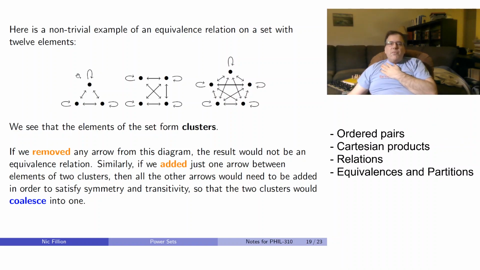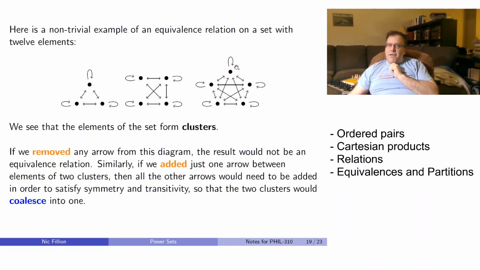So suppose we look at, I don't know, the third cluster, and I decide to remove the arrow on the top. Now, would the relation be an equivalence relation after I remove this arrow? No, because that dot wouldn't relate to itself, right? So the relation wouldn't be reflexive. So if I remove a single arrow in that diagram, it's not an equivalence relation anymore.